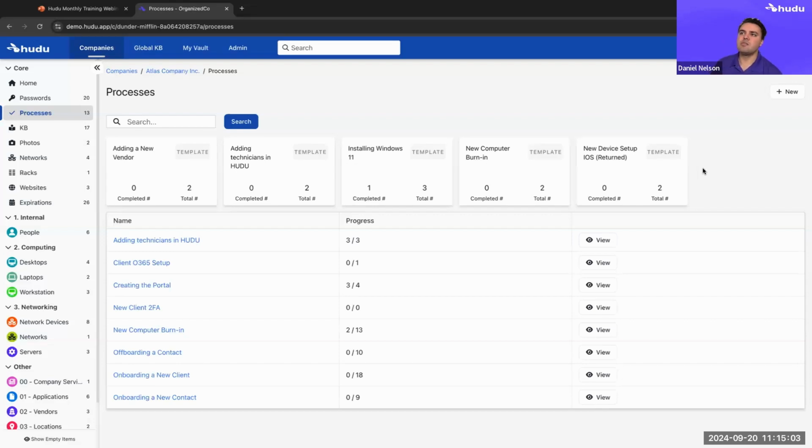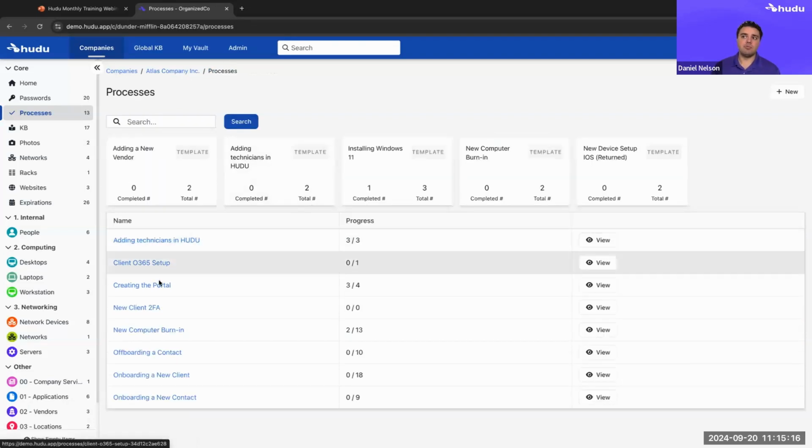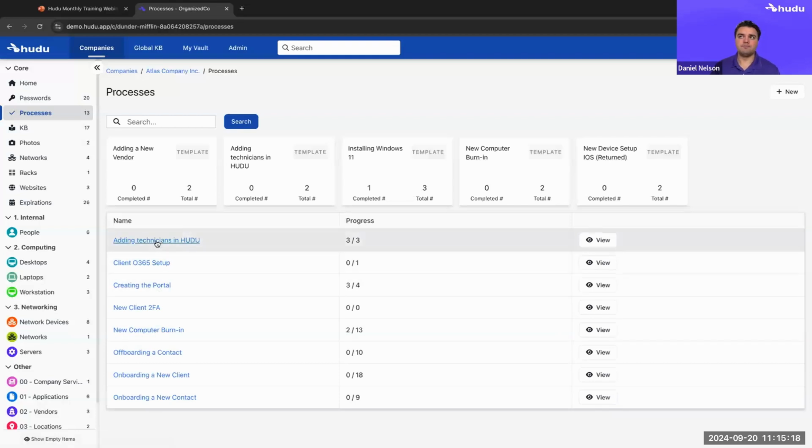The best way to think of it, in my opinion, is that when I'm adding a new process, typically I'm going to start it at that global level. Once I activate it from that global template, it then shows up in my root view here. These process templates here are all going to be those company specific, almost sub process templates.